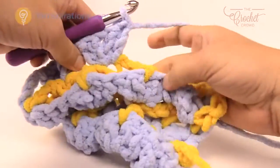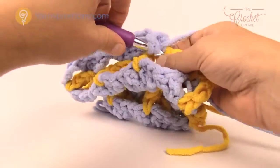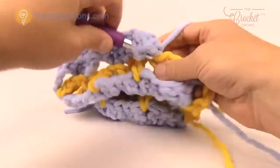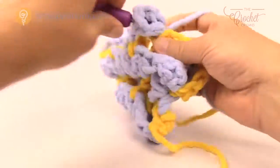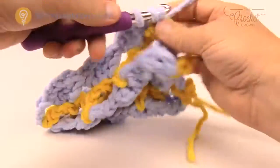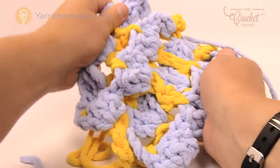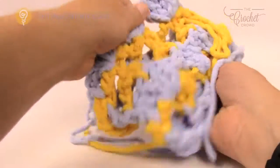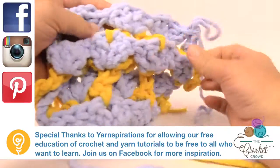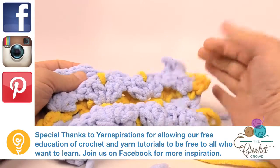The next shell is over here in the yellow. Because you're working with two different rows like this it makes the in-depth look really neat. This is a full shell over here, and in row number three you just do that all the way across, then in the very final put in one double crochet into the single crochet which is your last stitch. Pull up a loop and then move up to row number four and just keep going back and forth. You're looking at it now and it looks compact but if you stretch it out it looks really neat — it will relax on you and you'll get the look you see in the model photo. Until next time, I'm Mikey on behalf of The Crochet Crowd — this is the Puffy Stitch Afghan. Intermediate level, hopefully you've had some luck with it. Have a great day and we'll see you again real soon. Bye bye.